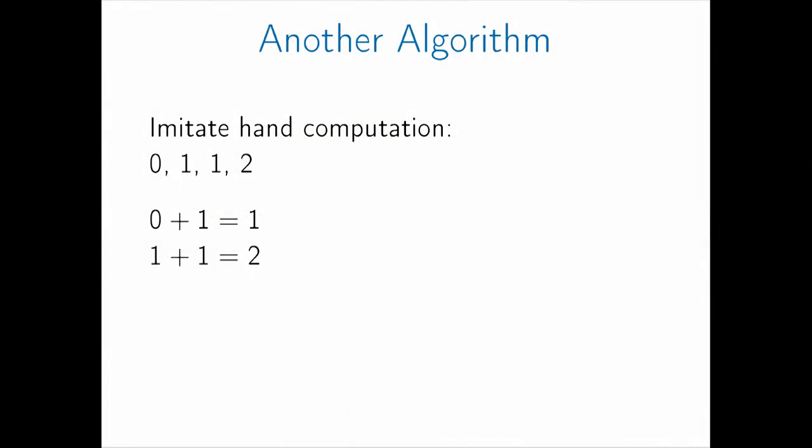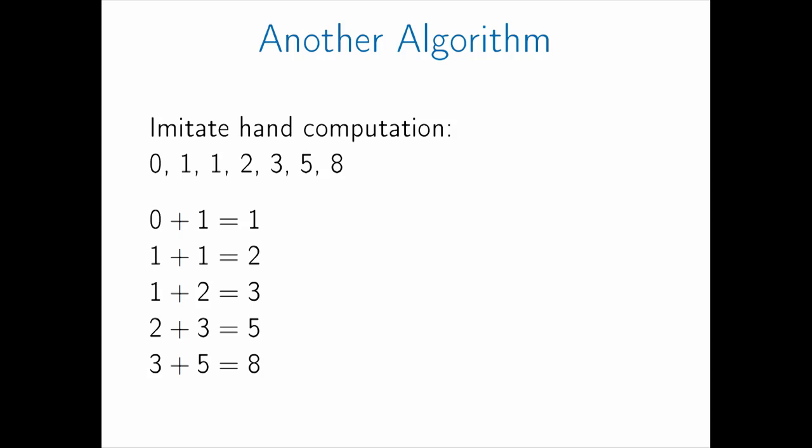You start off by writing 0 and 1, because those are the first two. The next one is going to be 0 plus 1, which is 1. The next one is 1 plus 1, which is 2. And 1 plus 2, which is 3, and 2 plus 3, which is 5. At each step, all I need to do is look at the last two elements of the list and add them together. So 3 and 5 are the last two, I add them together, and I get 8. This way, since I have all of the previous numbers written down, I don't need to do these recursive calls that I was making in the last lecture that were really slowing us down.